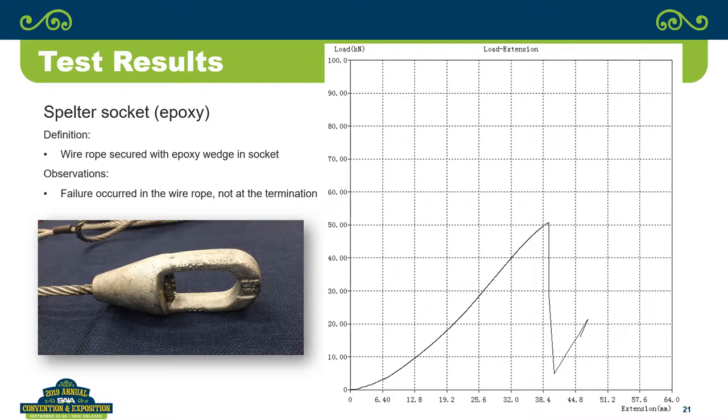But the performance is exceptional out of these sockets. And if you think about the way they work, it's actually a very good approach of how to terminate a wire rope. Or is it something like, load it to 80%? If you know it's good for 11,000, intended load. Intended load. If you're putting it on with a 1,000-pound hoist, we all know that a 1,000-pound hoist doesn't necessarily pull just 1,000 pounds, but that's what you would preload it to, to make sure that it's seated for that particular load. Got it.